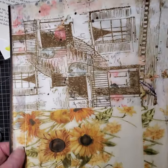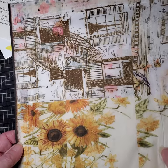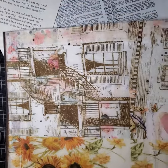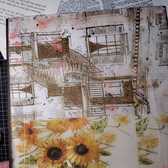I have these on my computer in sections. Like this will be up, this will be back, and this will be, but it did get wrinkled, so I may have to just touch it up a bit. Or maybe it was a little bit too wide. I didn't have it pushed out far enough.